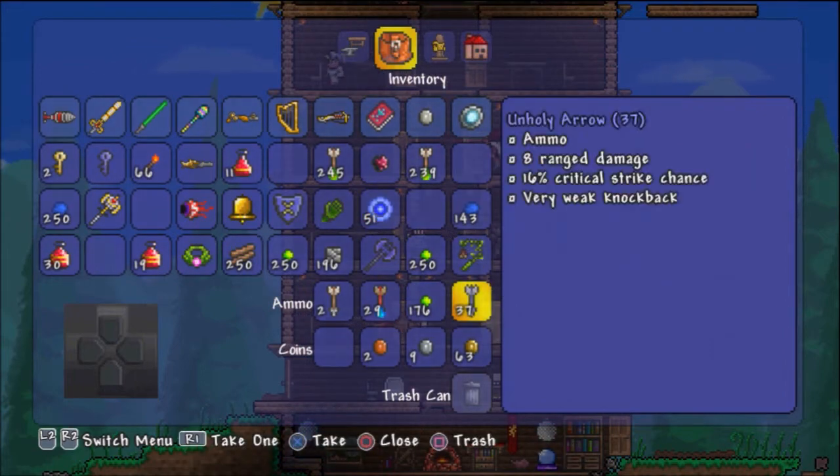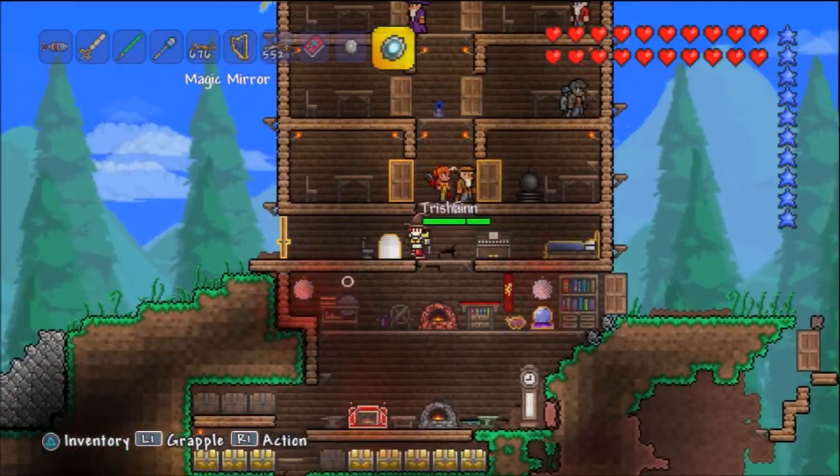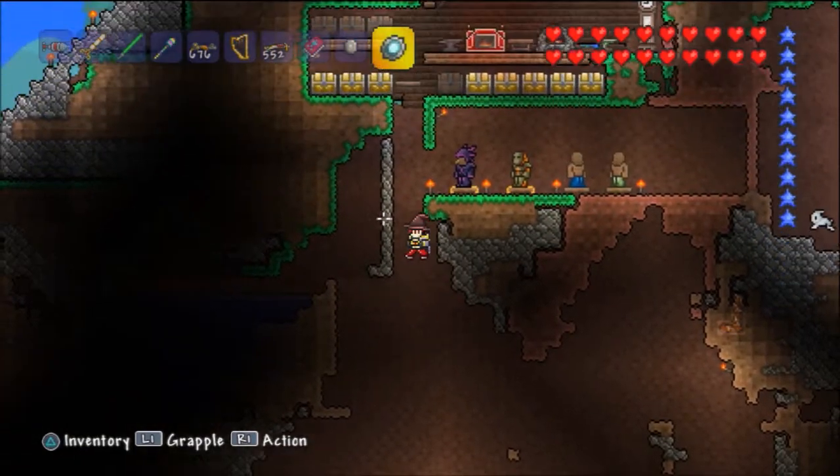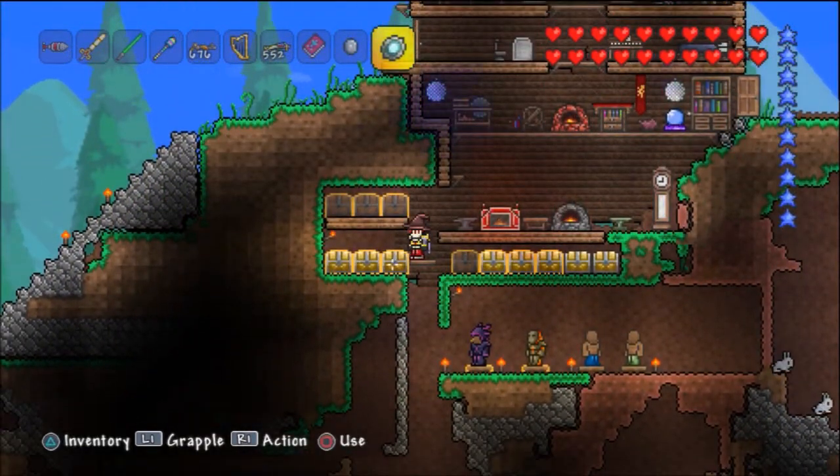Which we need 10 Cobalt and 10 Mithril. So we need 50 Cobalt, 50 Mithril. I'm good on the Mithril. I don't know about the Cobalt, though. I think I have 50 Cobalt. I do not have 50 Cobalt.